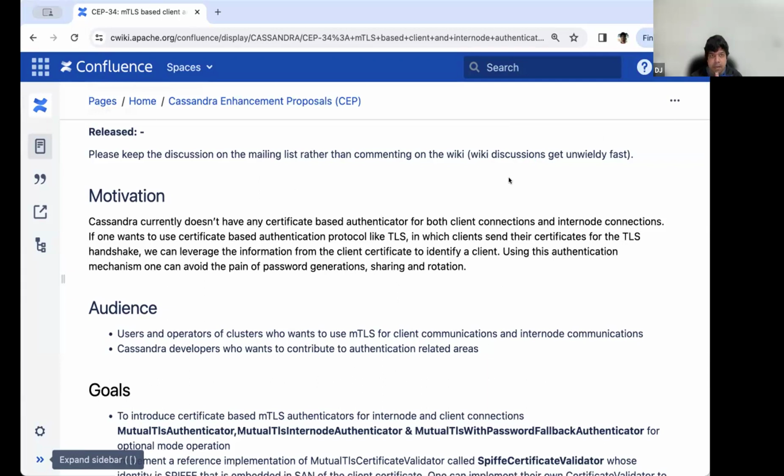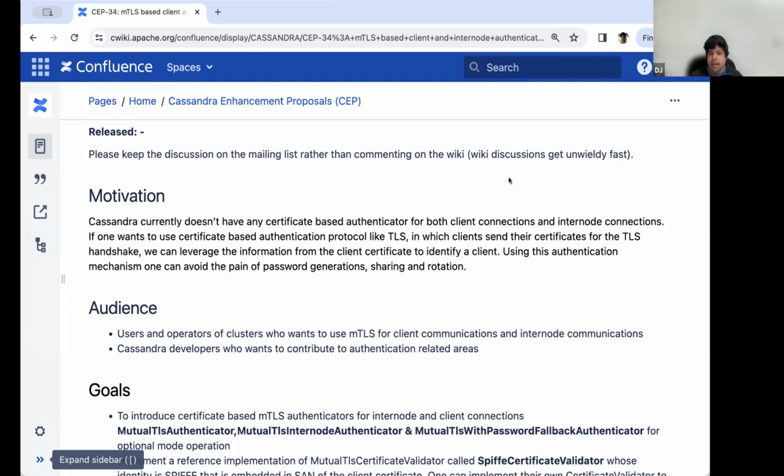So you could basically issue certificates to the cluster, and the Internode authenticator very much works similar to the client-based authentication, where it validates the identity of the incoming user, incoming node in this case, and authenticates the other node as well. So this is really useful because if your infrastructure is deploying TLS client certificates, you can basically then use those for talking over Internode protocol, as well as for the clients to talk to the Cassandra cluster as well.